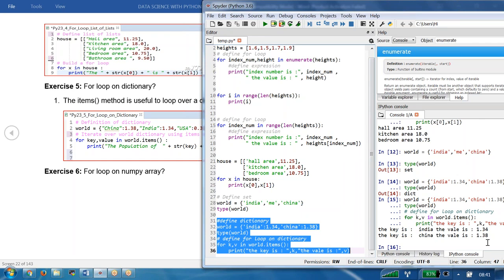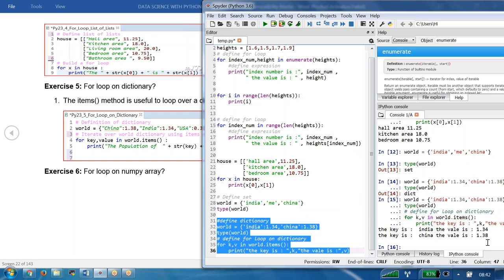Now we are aware of how to define the set, how to define the dictionary, and how to read the dictionary. Similarly, you can read the set also. Items is a method that comes for a dictionary. For a set it won't come, because for a set it is not key and values, it is only one value.